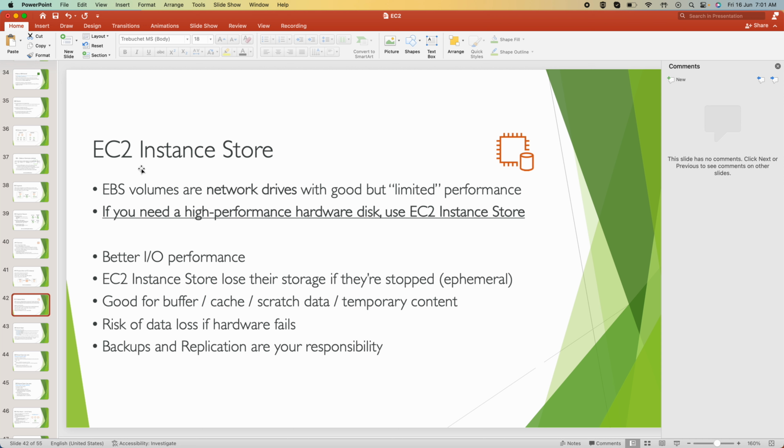If you connect it to one EC2 instance, then it is bound to that EC2 instance only. We cannot move it from one EC2 instance to another because they are physically connected to the servers. But EBS volumes are connected through the network, so anytime we can plug out and plug in to any instance. And the data in the instance store is ephemeral, that is, if you stop the EC2 instance, you will lose this data. So that is the important point.